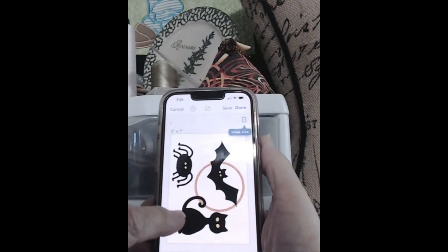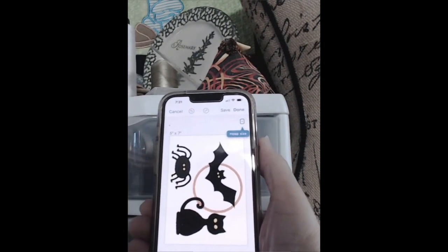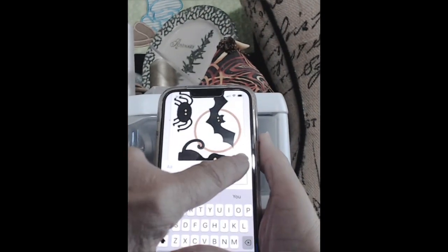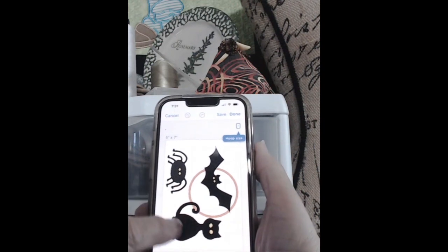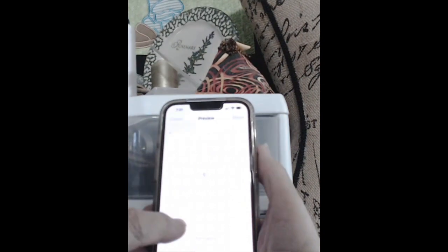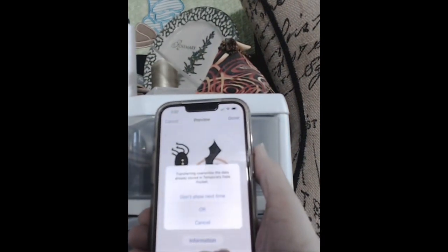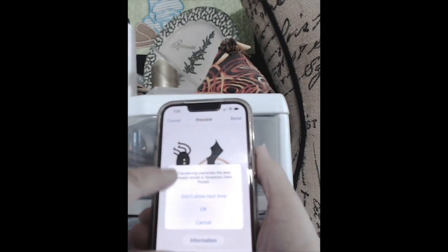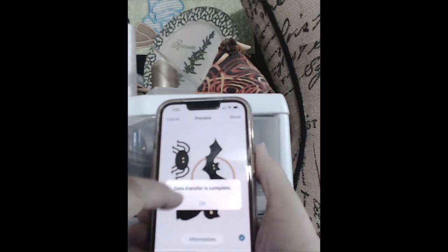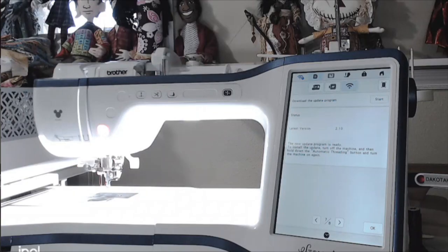And once I say create, it's going to tell me my hoop size, 5 by 7, and I could add some lettering to that if I wanted to. I'm going to just hit done because I don't want to put lettering on there. And then I'm going to say done. And then I'm going to say transfer. And it's going to transfer it to my Stella. Say OK. And it says transfer is complete. So let's go to my sewing machine and see where it is on my sewing machine.